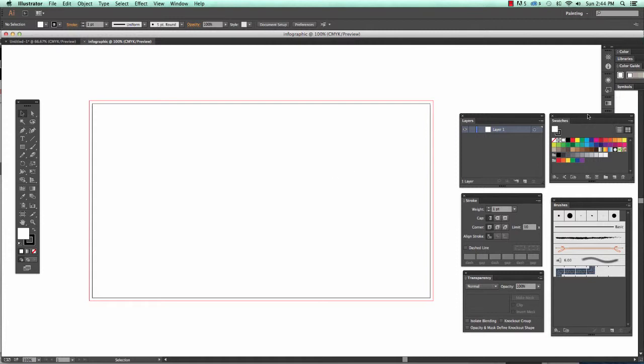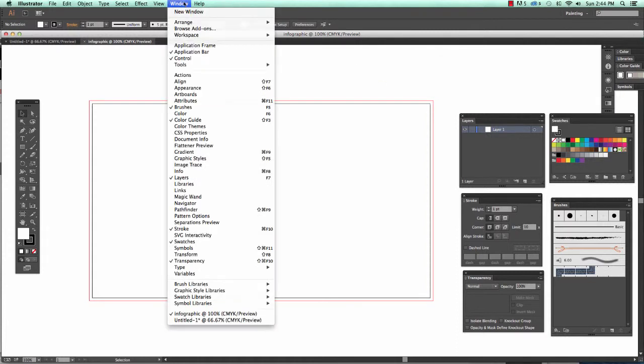What I have done with my panels is I have opened up the panels that I would like to use for this video. I have gone into the Window drop-down menu and I've used the painting workspace to start with. So the painting workspace will close all of the windows if I reset painting or just simply click a new workspace that I've never worked with. It will close all of the panels and open them up in their default position.